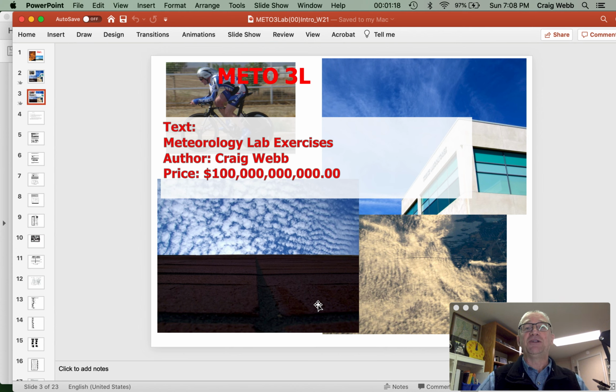Now, our lab manual. Normally, we do not have a lab manual per se. I stopped using a real lab manual a few years ago and wrote my own. So in a normal face-to-face class, I would simply hand you the lab materials every single week. We're not going to be together, so all of the lab materials are available electronically online via PDFs and Word files and things like that, which you'll see in the modules in Canvas.